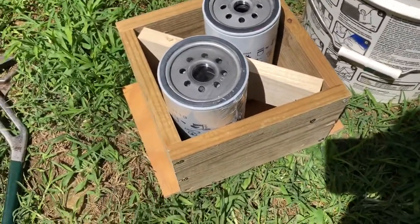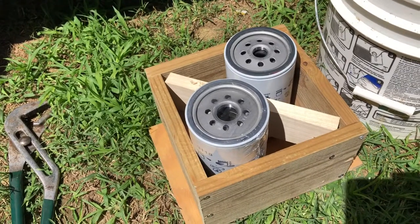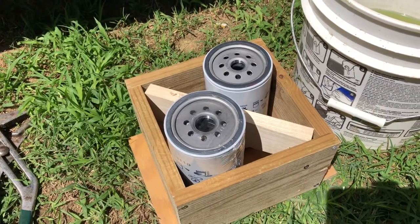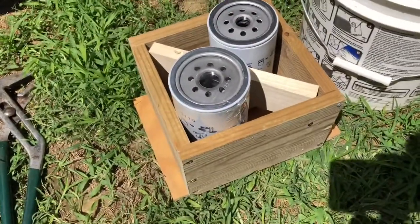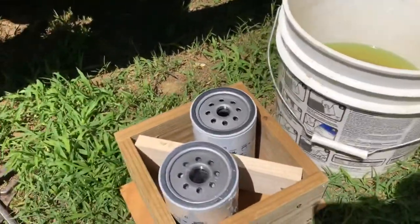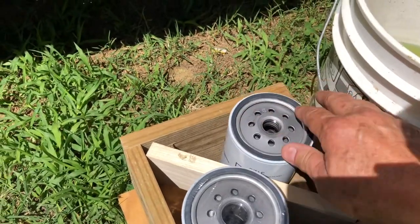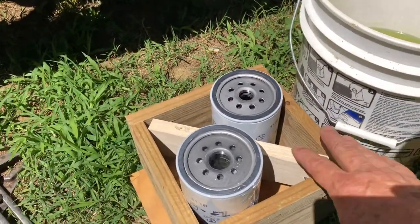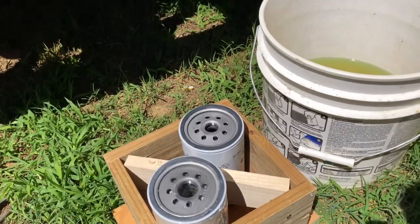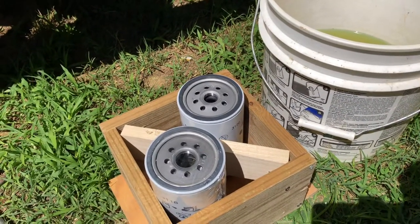And I built this little box just to hold the filters. And my plan is, because I'm working here by myself, I didn't want to get diesel all over the place if I can help it. And my bucket may be able to reach under there. And so when we screw off an old filter, I will take that filter out and we'll dump it into that bucket. But I will have already pre-filled these filters, and we'll wipe a little diesel around the top of the seal here. And with this box that I built that'll hold on to these filters, I'll be able to grab that full filter out of there, and hopefully get it back up underneath there and just screw it right back on. With very little hassle.